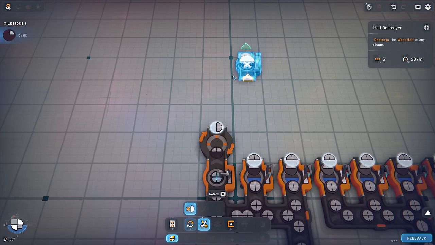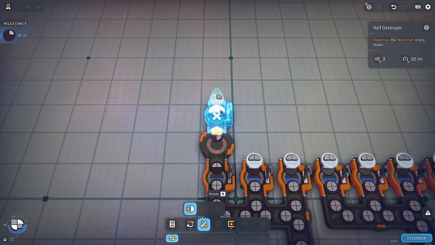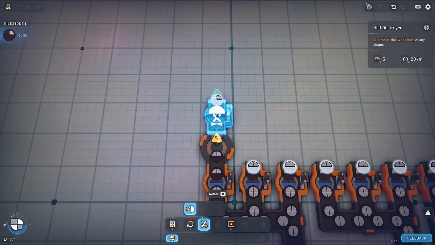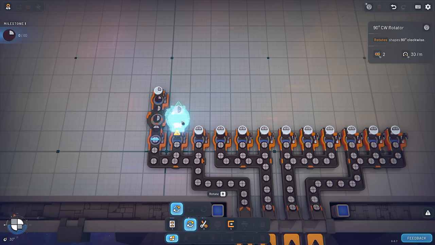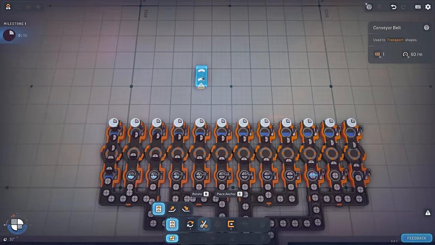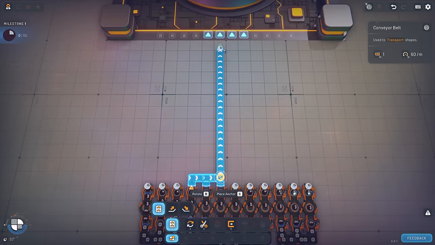So we're going to do that and then cut it again, and you can see what it's going to look like after it gets cut again. So I can just do that because our current milestone is we need 60 little pizza slices. So we're just going to put rotators all the way along here and then we're going to cut all the way along as well. And then we're going to take it back to, yeah, I'm not going to do it again.